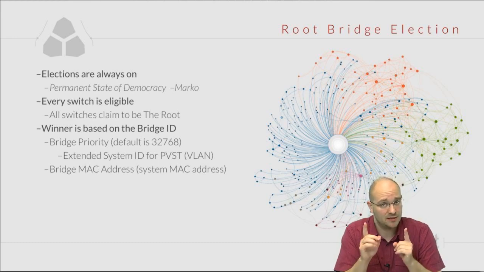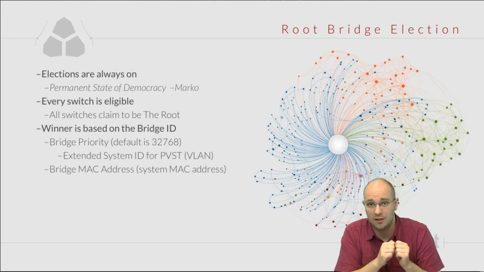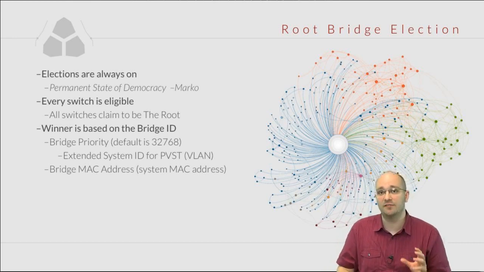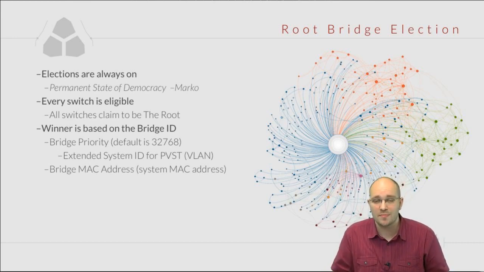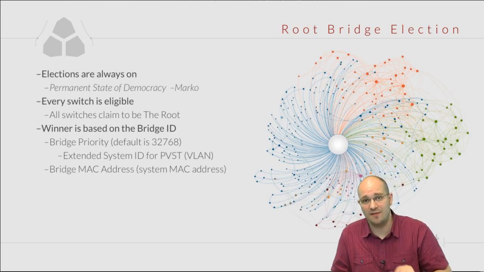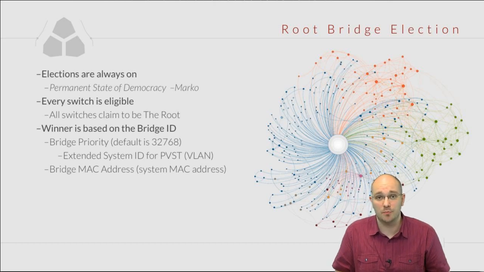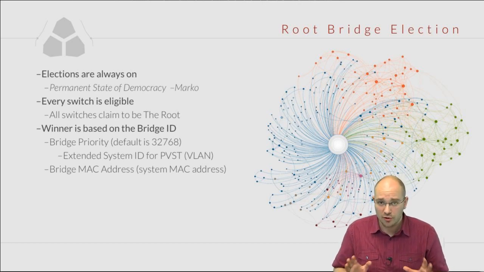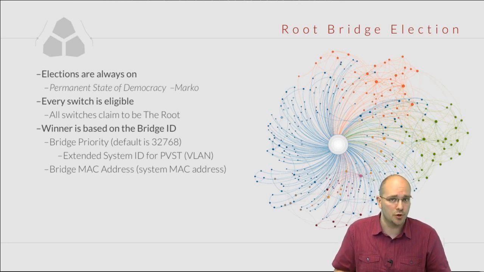Well, they transmit the BPDUs, the configuration BPDUs. And in these frames, there is a field that identifies the transmitting bridge. When this value is the best value in the network, this bridge becomes the root. What constitutes the best value for the bridge? Well, the bridge identifier or the bridge ID. This is a composite value that consists of, generally speaking, two values, the bridge priority and the bridge MAC address.